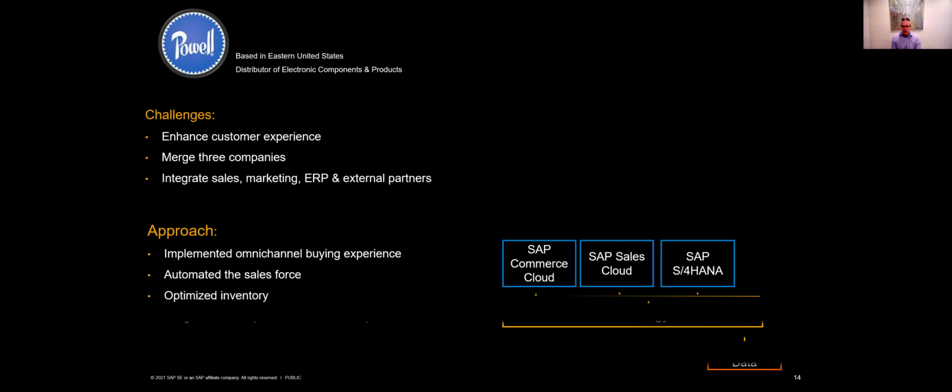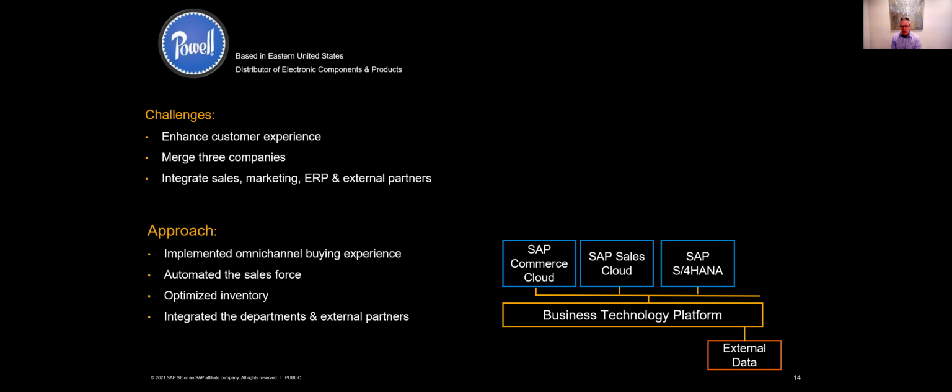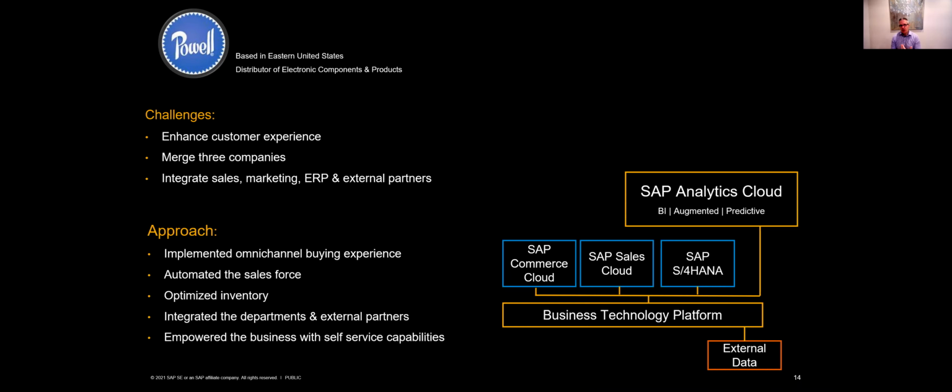And so what they've done is they're leveraging the business technology platform to integrate the departments, so we can integrate data coming from those different applications as well as external data, and then use SAP Analytics Cloud to really do analytics directly off of these applications with the business technology platform.